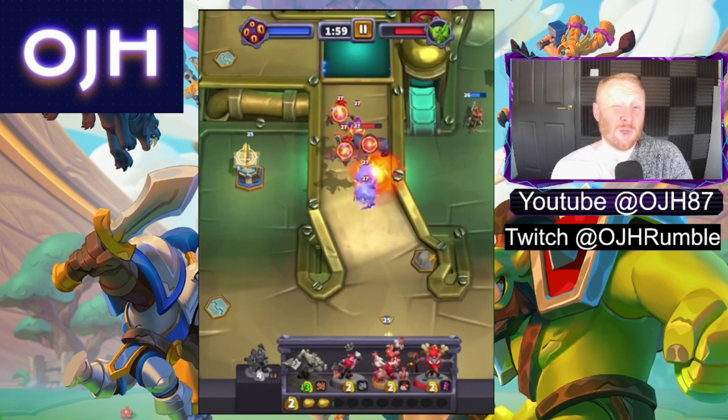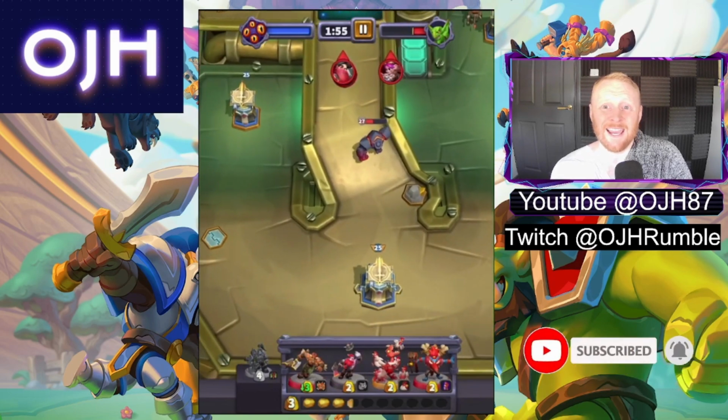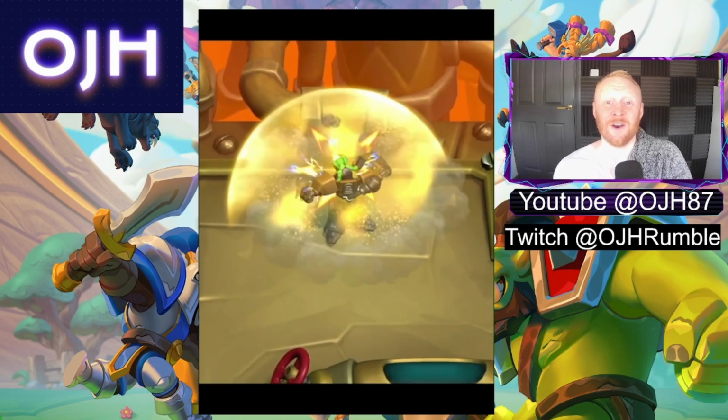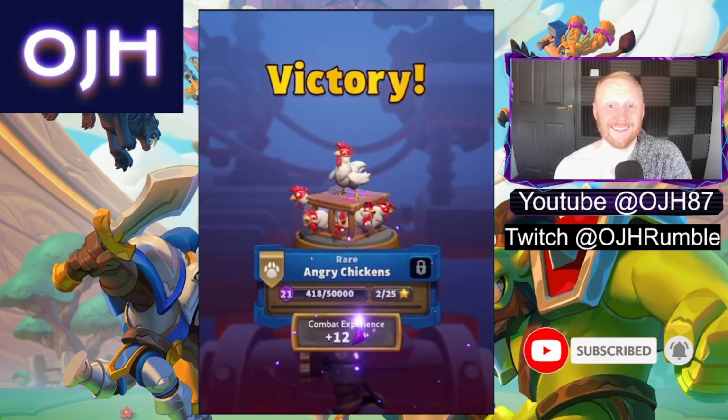And then Chickens do an absolutely amazing job on Molten Giants. And as you can see, Sneed's health is just evaporating. With 1:50 to go, we've done nothing special and it is over. Just like that, one big push. Thanks very much. I'm going to bed.